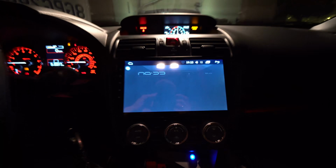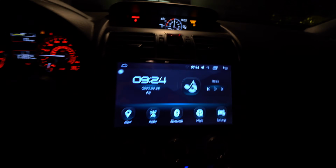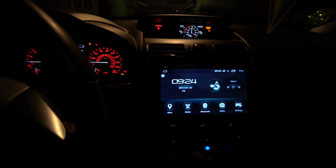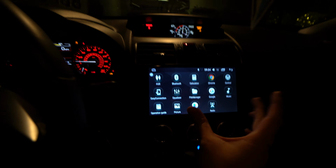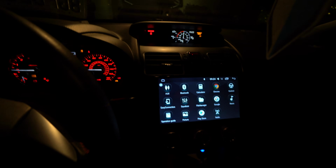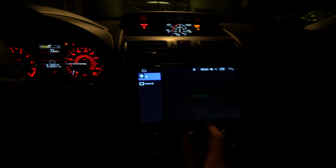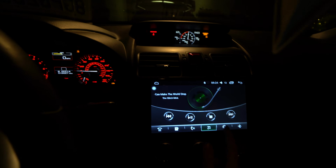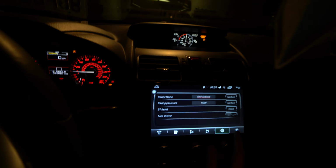Alright, so we have the head unit. Let me turn off the sensitivity so it doesn't look blown out. Alright, so we're going through the settings. This is iDoing. We have nav, radio, Bluetooth, video settings and stuff like that. And then of course you have your Android apps. The first thing you definitely want to do is go to your Bluetooth. So we already did that. We got Bluetooth, and you want to sync up your head unit to your phone, which we already did.